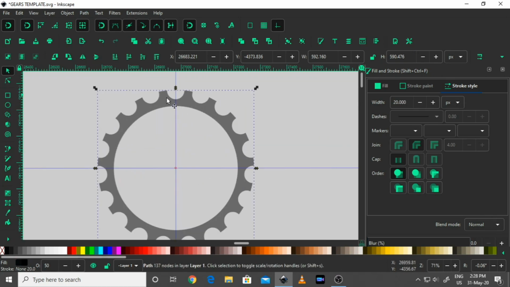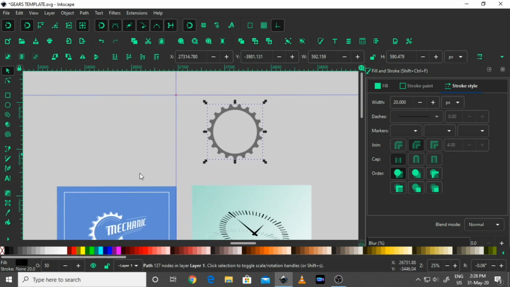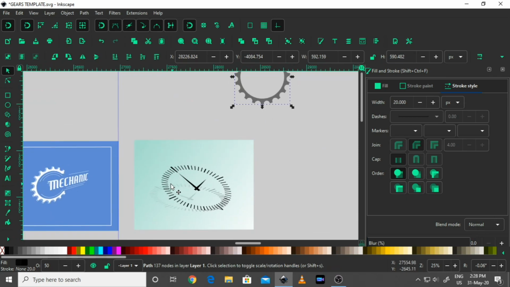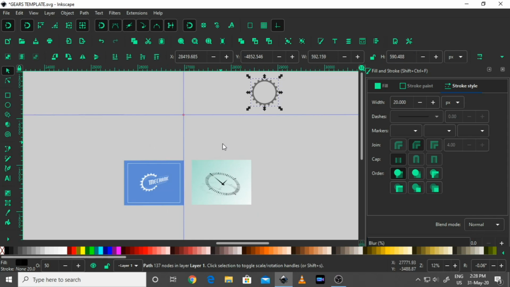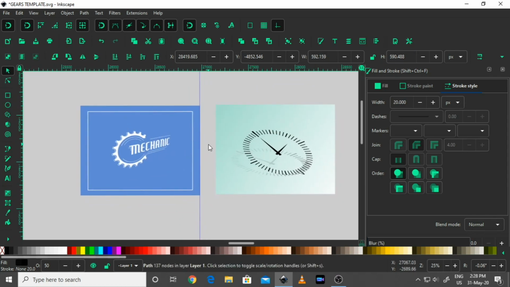Now obviously our shape today was the cog. And it can be anything at all, whether or not you create little lines. All I did to create the clock was just create one line. 60 on the right hand side obviously formed 60 minutes. And then I just went through and created the hour, just fattened that one out, fattened the 5, 10, 15 minutes all the way around, to form a clock. And you can have fun with it. You can create quite a few different shapes, and it's certainly useful when it comes to creating logos.